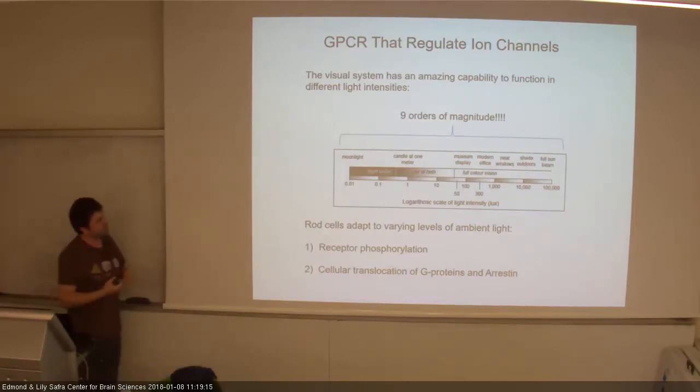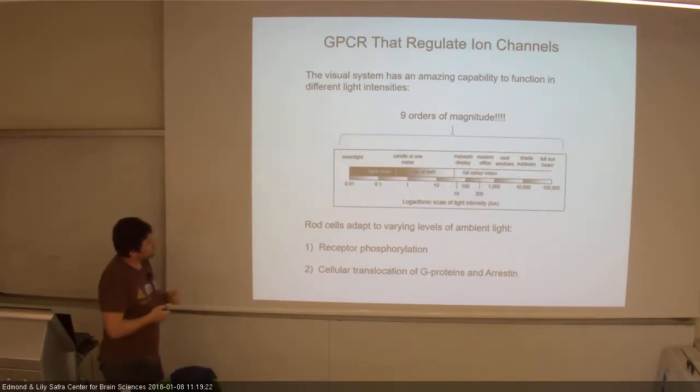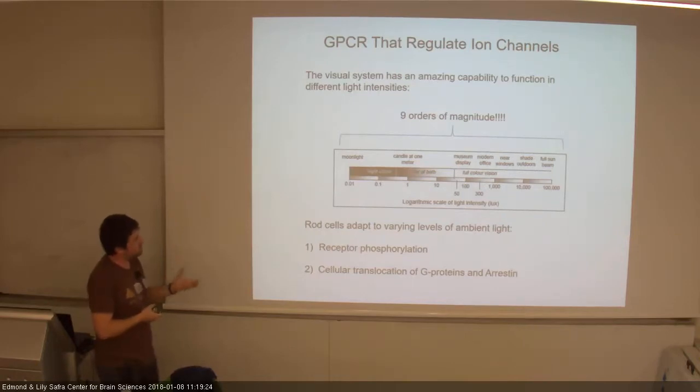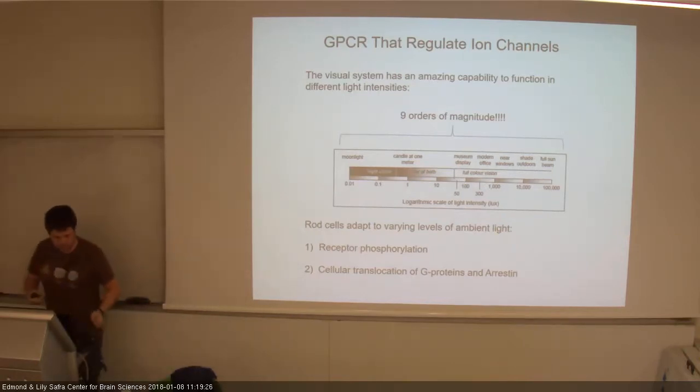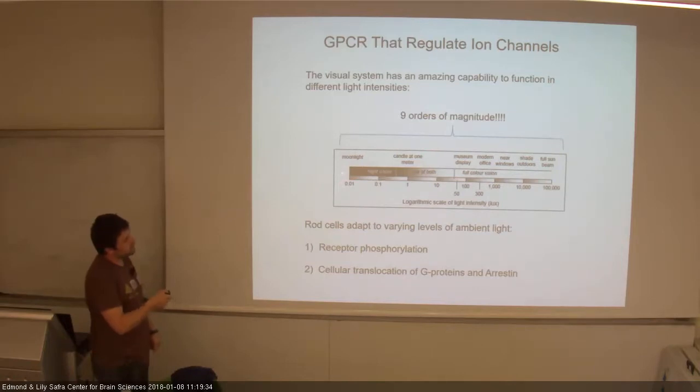But this is probably one of the reasons that humans are successful. If you're not the best in what you do, then maybe it's okay. You need to be versatile. So the rod cells specifically are what give us black and white vision, or low light vision. From here on, it's different types of cells that we're not going to talk about. They're cone cells, and they're responsible for full color vision.